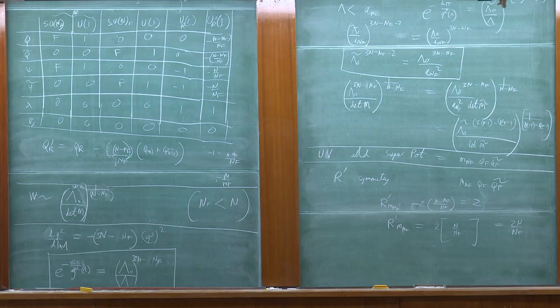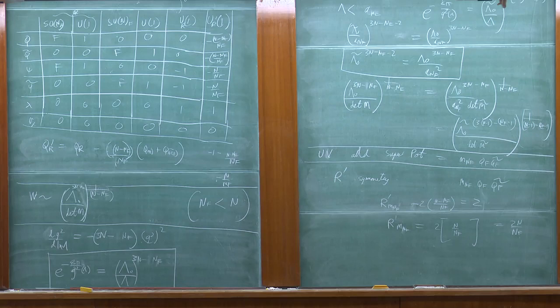So it can depend on the Q's that are not NF in this determinant fashion, and it can depend separately now on QNF because the SU(NF) has been broken down to SU(NF minus 1). Another way of saying it is that it can depend on the combination determinant of the whole thing or QNF tilde. This clear?